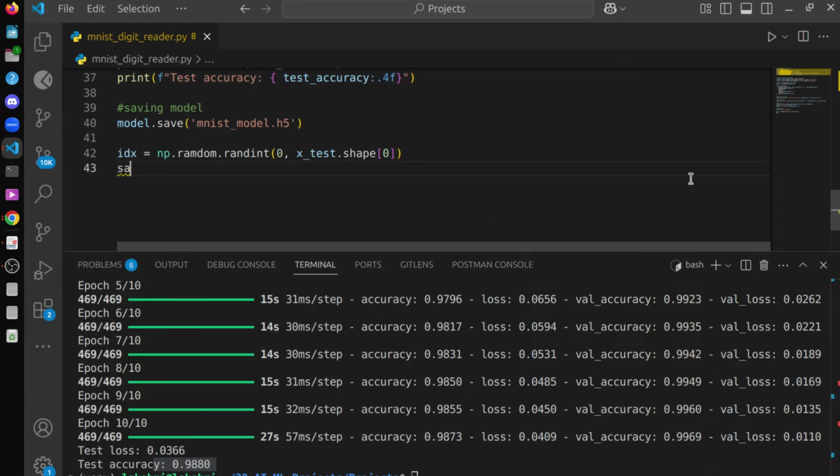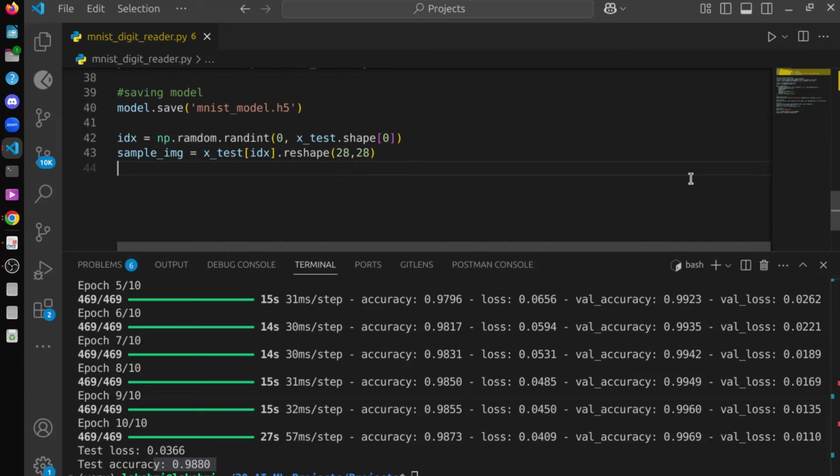Sample image equal to x_test of idx dot reshape of 28 by 28.